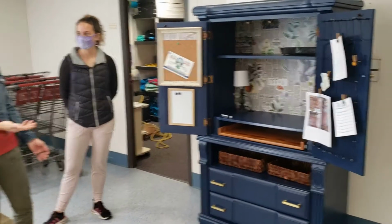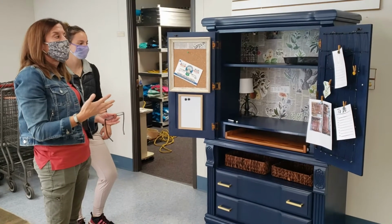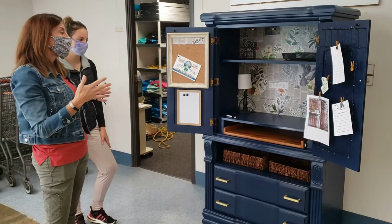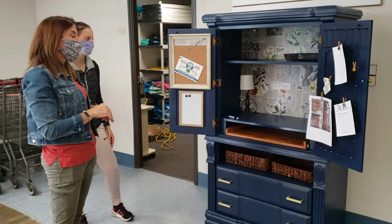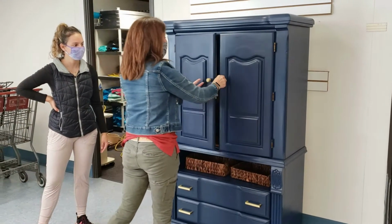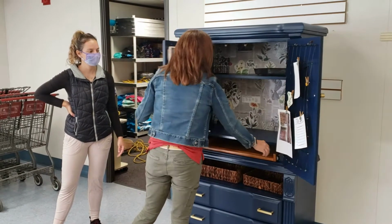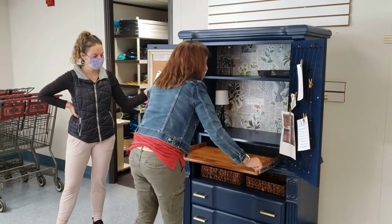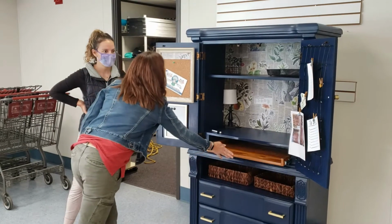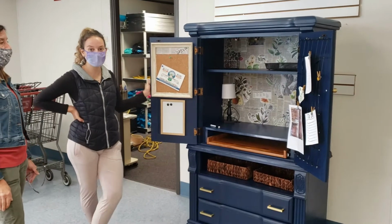Sure. So this piece we decided to go with because we were trying to come up with a workstation for everybody who needs a desk but might not have a lot of space for something big. So we went with this because we thought it was the perfect size. When you're done with the day, you can close your doors and you just have this beautiful piece of furniture. And when you want to work, you can pull this laptop or keyboard out to yourself, and you have a beautiful workspace. You have tons of storage, baskets, drawers. It's also aesthetically pleasing, as you can see.